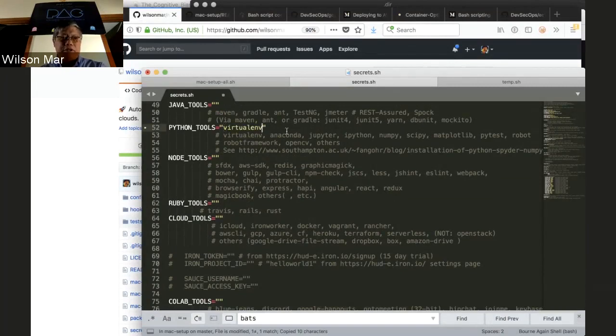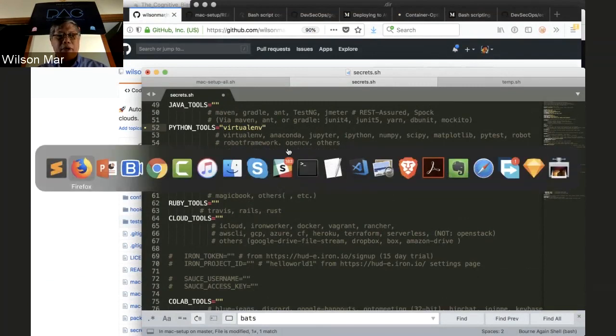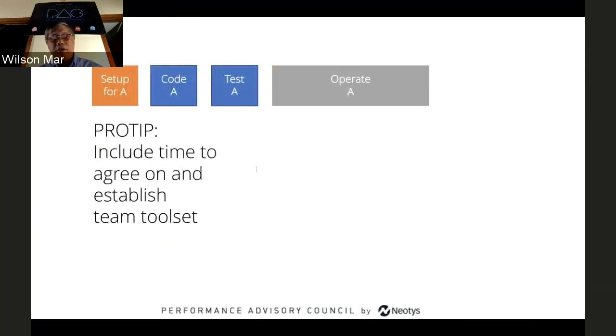I can put this whole list in there and say, okay, team, this is what we want to use, right? By doing that, you get some level of mutual accountability and mutual support: this is what we have, this is what we've decided to do, and we're going to help each other learn these tools.